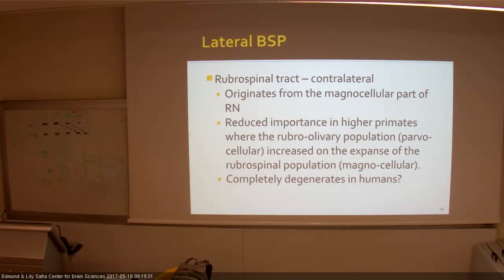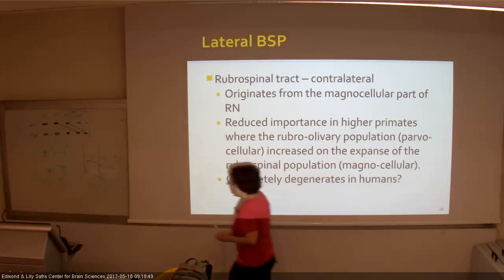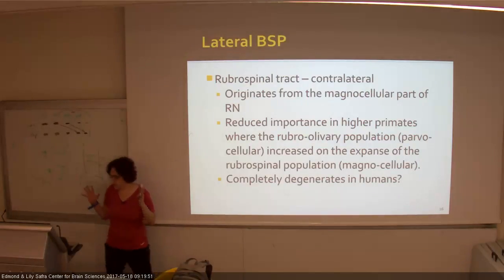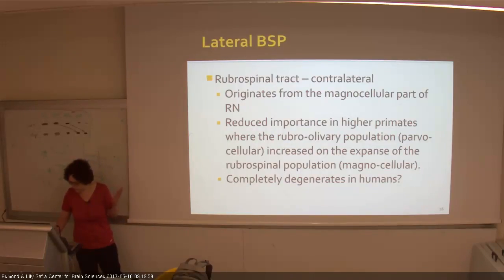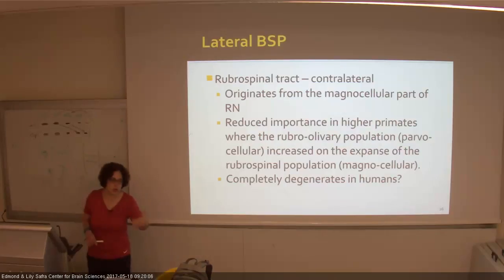In mice, damage to the motor cortex has very little impact on their motor abilities. But in primates and humans, of course, even small damage to the motor cortex produces, to some extent, permanent motor deficits. Okay, so from the brainstem, we are talking about the medial pathways that reach the medial part of the spinal cord, and the single lateral pathway, the rubrospinal, that reaches interneurons and motor neurons that control distal limbs, but probably it has reduced importance in primates.